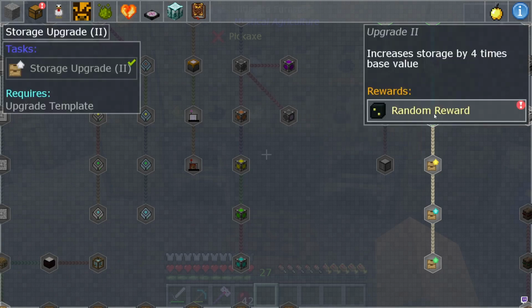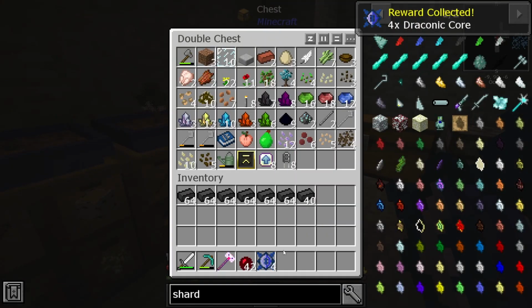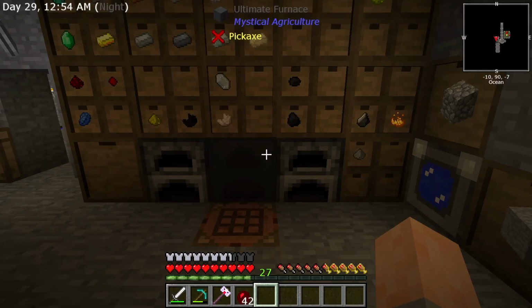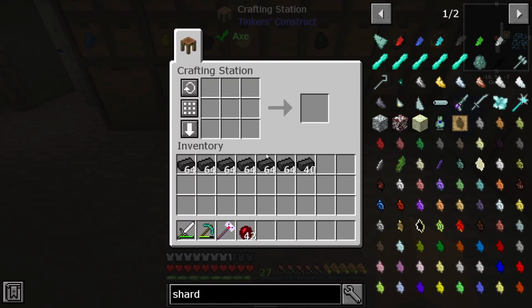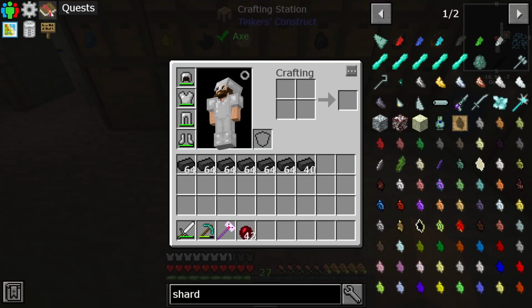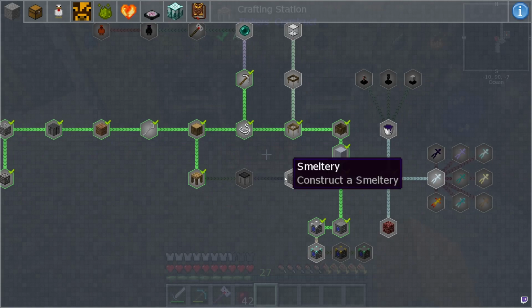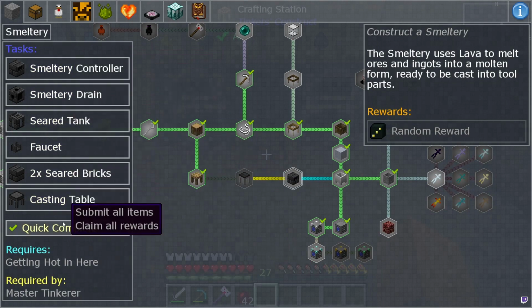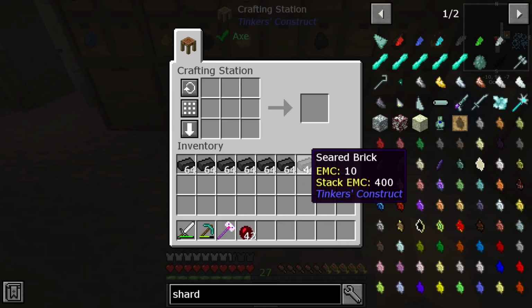What did we unlock? That one. So that got us more conic cores. Pretty sure again we had some of those earlier in another video, possibly. Maybe, I can't remember. So with these seared bricks we can now work towards doing our Tinker's Smeltery, which is a quest here. So we essentially need to make all of these, which we're going to bang those out pretty much now.